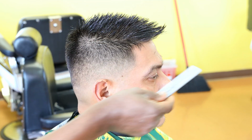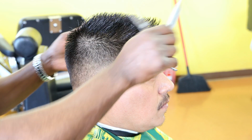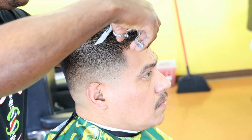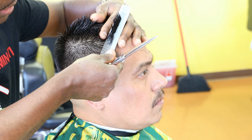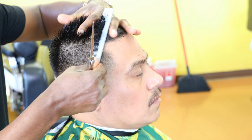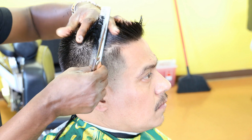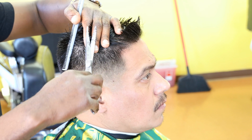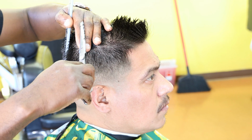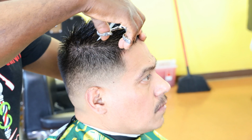All right, YouTube, here's what I meant earlier, before I wrap it up. I go back with my shear and clean up the little residue that I may have left behind. With short haircuts like this, I take the top down with the clip over comb, then I go over it with my shear to make sure everything is nice and even. And to me, it's a faster, more effective way of cutting hair because I don't have all day. I want to get it in and get it out.